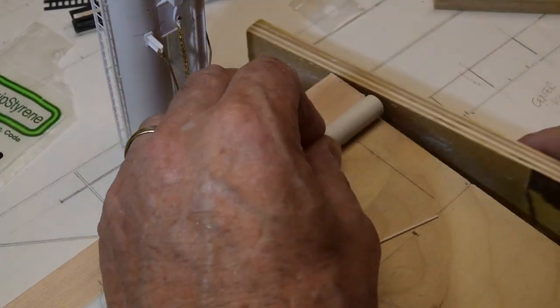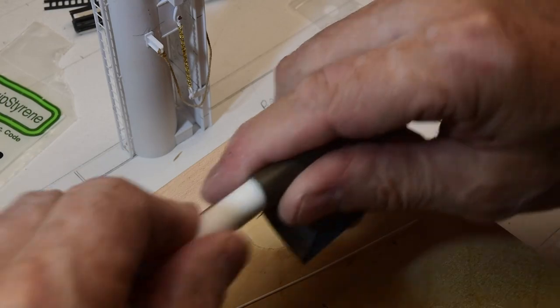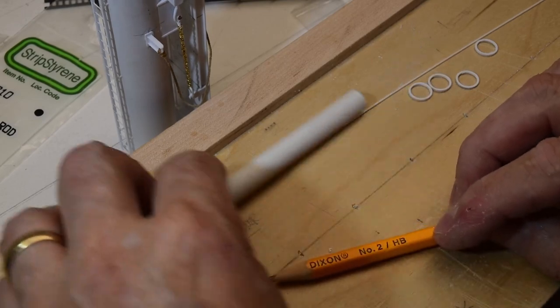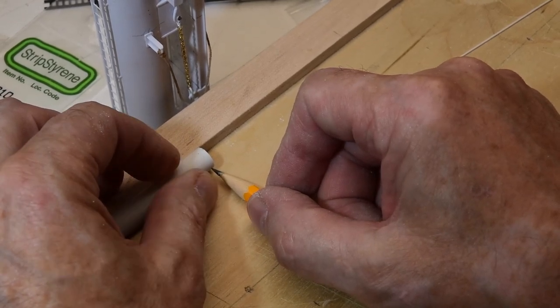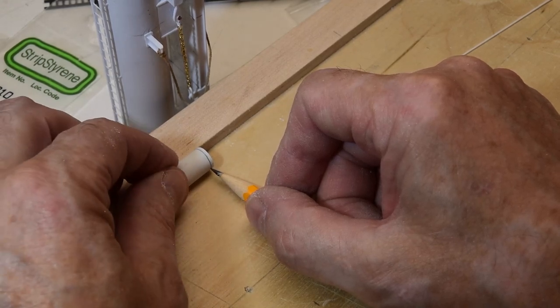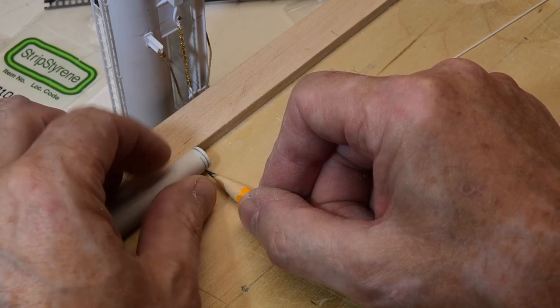You square up the end like this with a sanding block, turn it a little bit, get it nice and square, right? And then stroke it down with a bit of 600 or whatever, so it takes a pencil mark nice. And then what I do is slide it up against the backstop, and then I just hold a pencil to it, and I just rotate it, whatever you're comfortable with. If you want to rotate it away from yourself, or towards yourself, whatever works good. It just takes a few to get into the groove again.